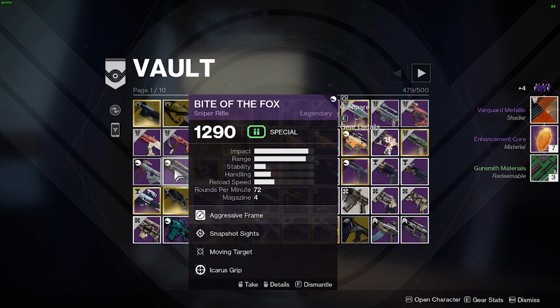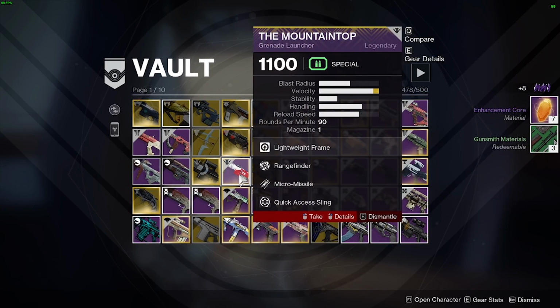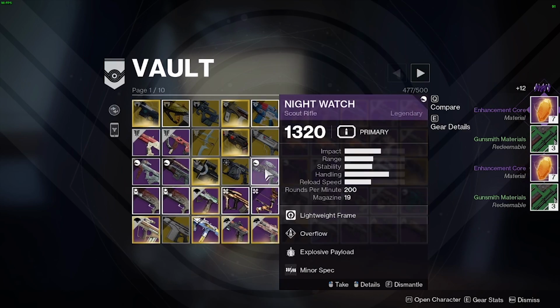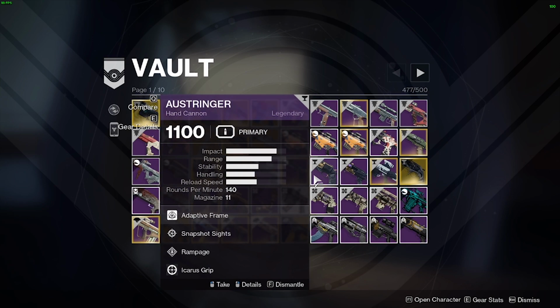That's a good scout. Bite of the Fox, great roll on that. Breakneck, I don't like this gun. I don't know why I still have it. Mountaintop, can be acquired anytime. It's one of the best rolls. That's the really good roll for that. It's a really good roll for that.